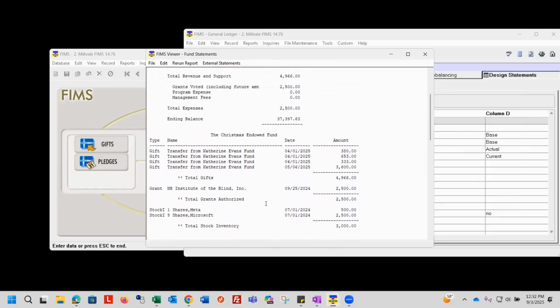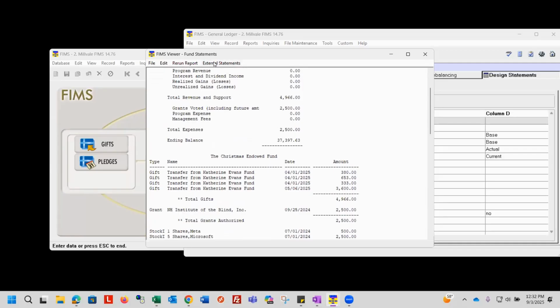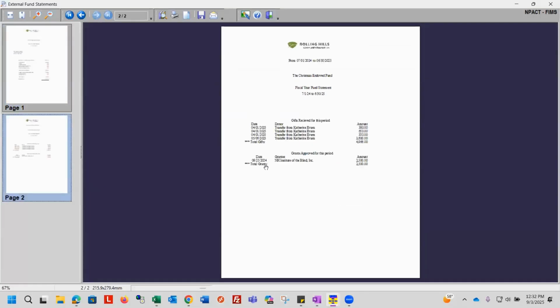preview it. If you look here, this particular fund, I do have the advanced stock gift module. And this fund happens to be holding on to 2 stocks right now that were not sold, that were contributions that were given to them. So that's why this is on here. But if you notice, when I go to my external statements, that is not a section.